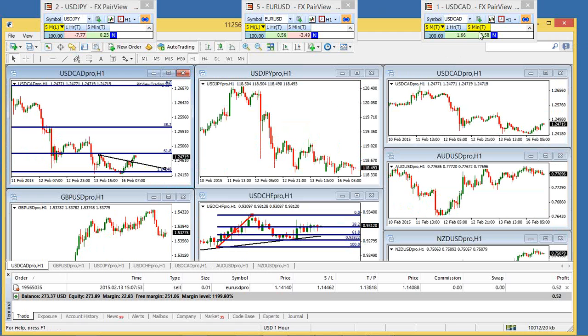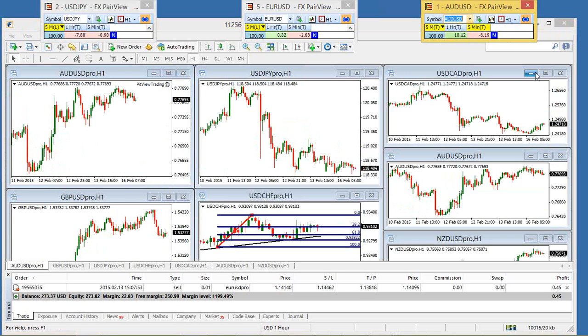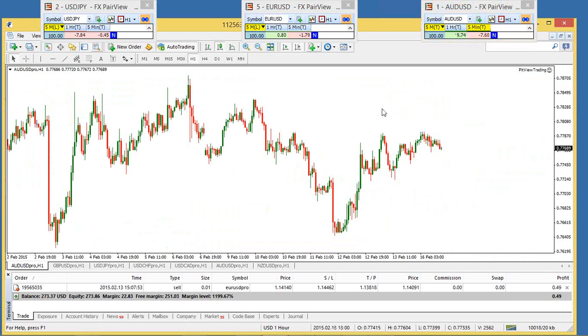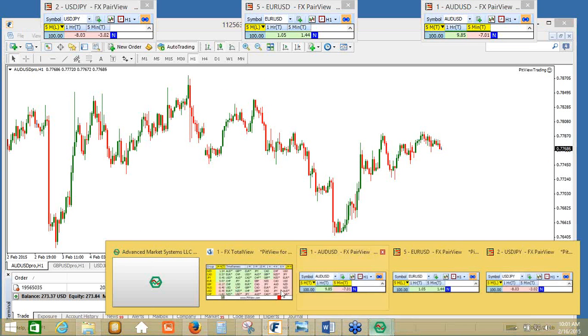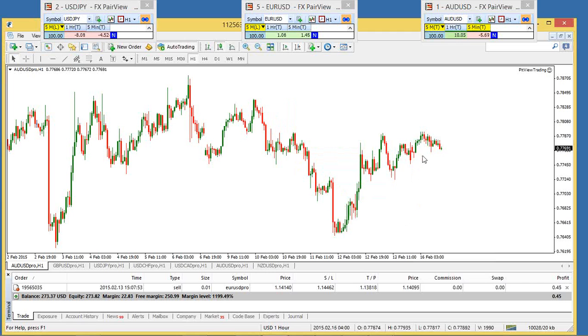All right. Is there any that we haven't looked at yet? I guess we have. If anybody wants to look at Aussie, I guess we can look at that too. Aussie's been correlating with gold. I'd kind of stay away from Aussie for right now. Where's Aussie on the total view? 24 hours. New Zealand's up here near the top. The yen's getting a little bit stronger. Canadian has been stronger. Aussie's right down here towards the bottom. It's also been correlating very well or very close with the New Zealand pair.